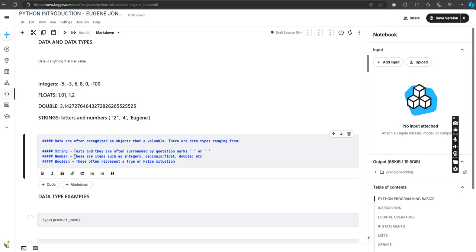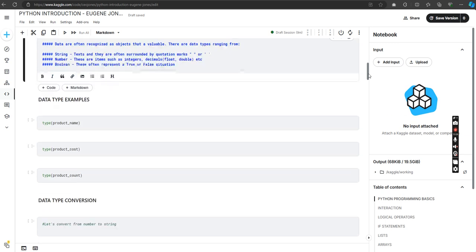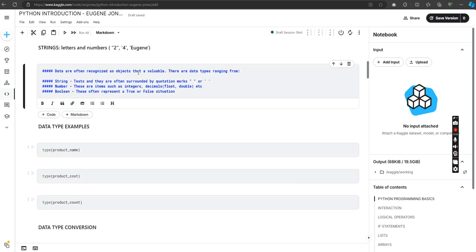We have numbers, which are items such as integers and decimals, like the ones above. We have Boolean, which often represents a true or false situation. So something can either be true or false. Any situation that we have to represent by true or false is what we refer to as a Boolean.